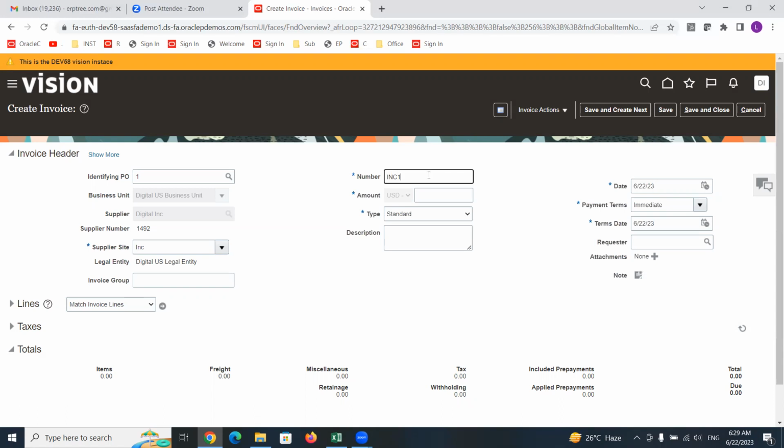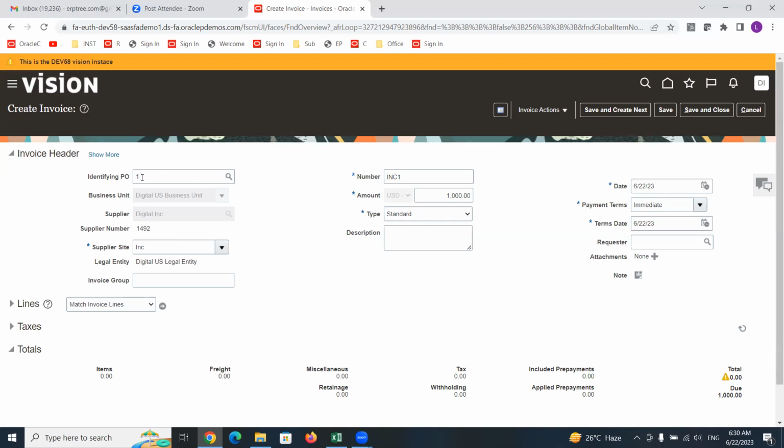So INC1 is the invoice number, say $1,000. Now the lines and distributions are created based on the PO information. We don't need to enter the lines and distributions for this invoice.